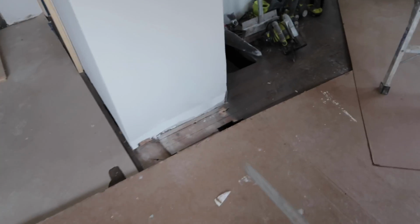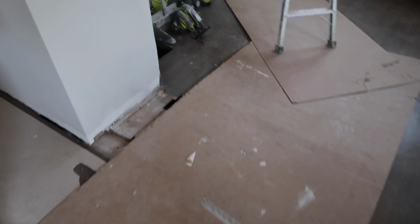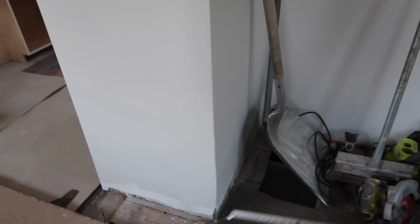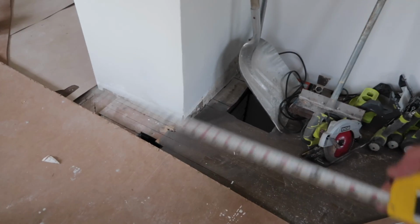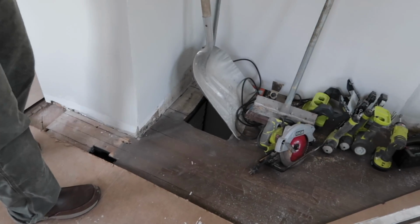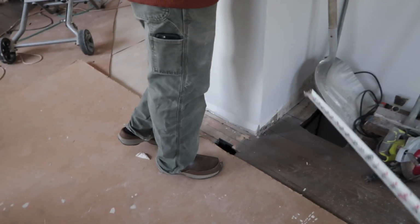So this is where the custom cabinet that I was talking about is going. And it's not a standard 24 inches. It's exactly 22. Do you have a faceplate that comes out on this too? Well, there's going to be a door down here. No, like a drawer. A drawer face. Is there a drawer face that goes on the face of this whole thing? And does this go all the way against the wall?